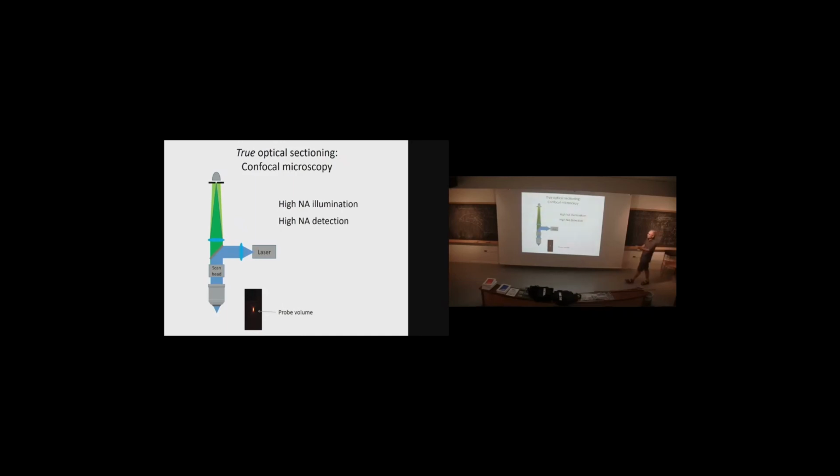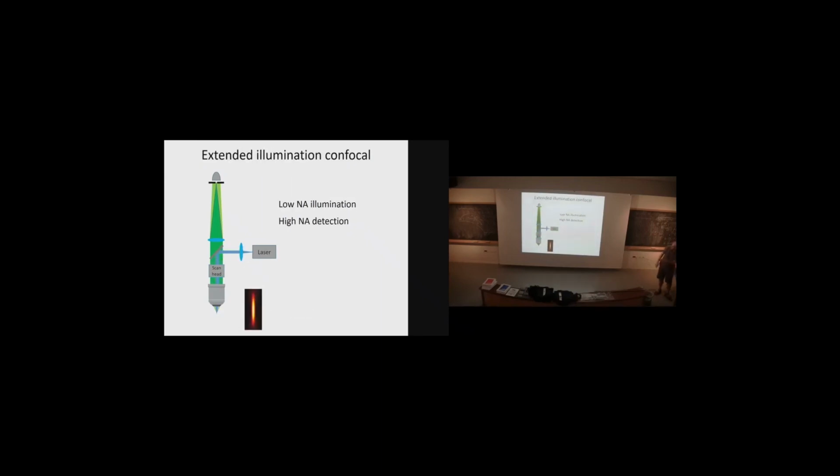The problem is, if you want to do volumetric imaging with this microscope, you have to move that voxel in three dimensions. It takes a long, long time. So how can you do better? How can you go faster? One way we looked at is wavefront engineering, and there's a very easy way to do it, which is to have a very long, extended focus. You could use a Bessel beam, but better than that is to just reduce the numerical aperture of your illumination.